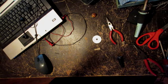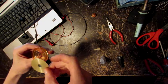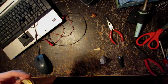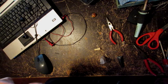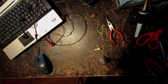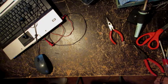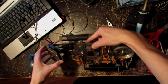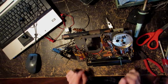Now let's do this knob here. Okay. Oh, Lord. Okay, we'll let those two dry. Now, that's done. I suppose we could put it back in the cabinet and see if it picks up any stations. It's gonna be a bit before I can get the capacitors to make this fully safe and electrically restored, but it's fine right now.